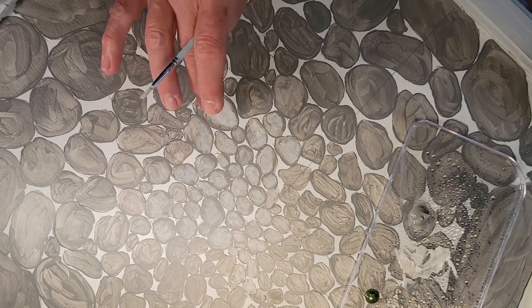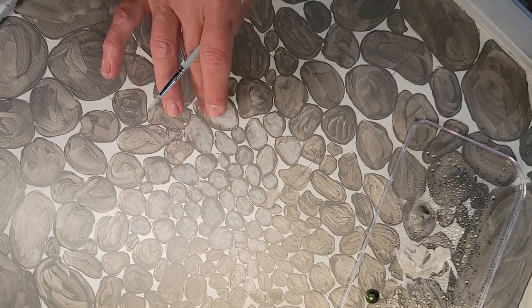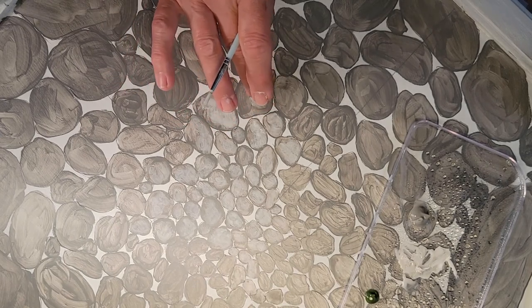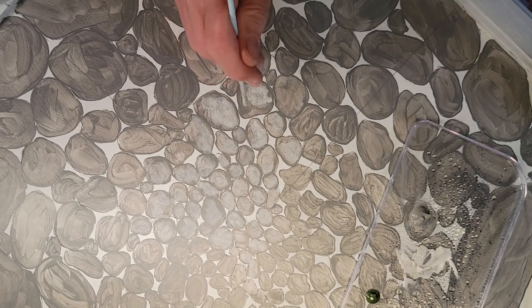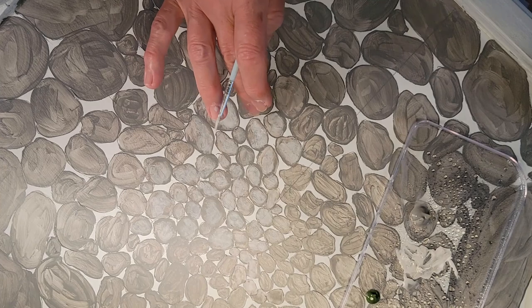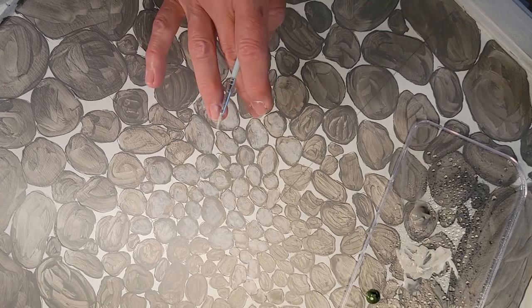You can dab it on. Even like this next one, you could have left it like that. Or I wanted a little more on there, so I put a little bit more and dabbed it up a little bit more.